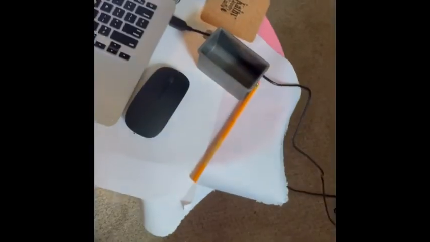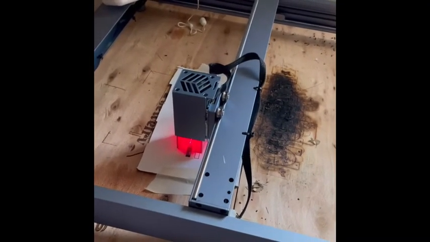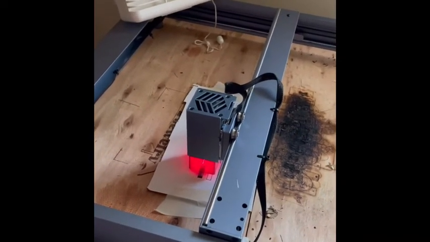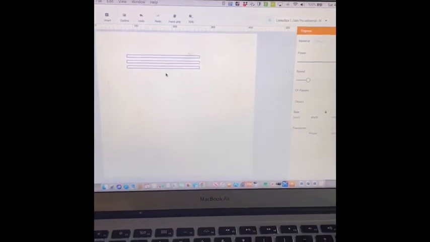And then I'm going to put it right where the crosshairs are, as you can see, on the top of the pencil. And the only thing I would say is make sure you don't forget to move that little dot, because then it'll do something kind of wonky. So all I'm going to do now is press start. I'm gonna let's do close, and I will come back because I forgot I haven't done my name yet. I will be right back.